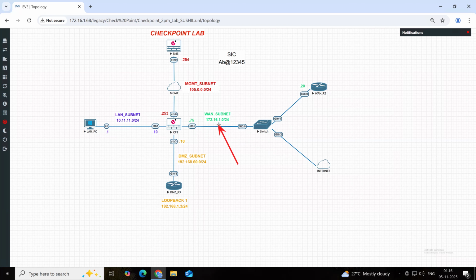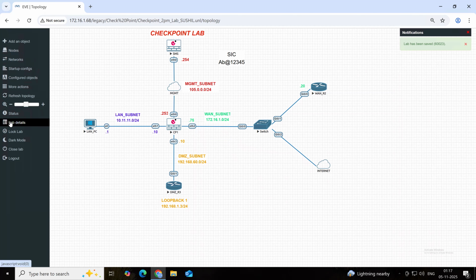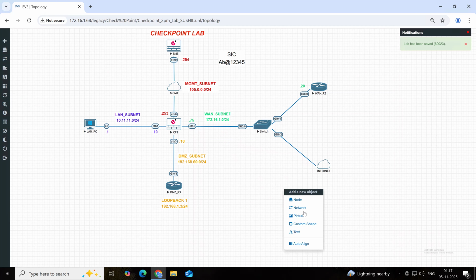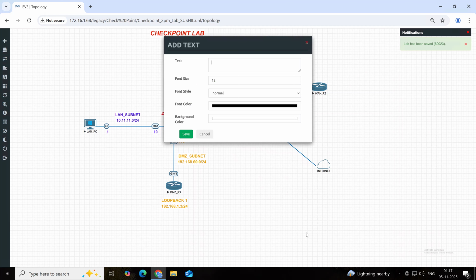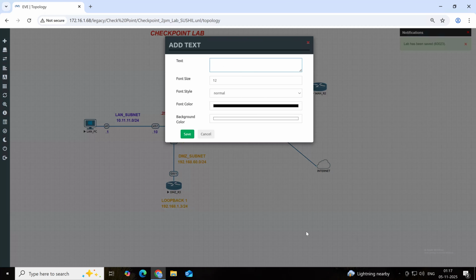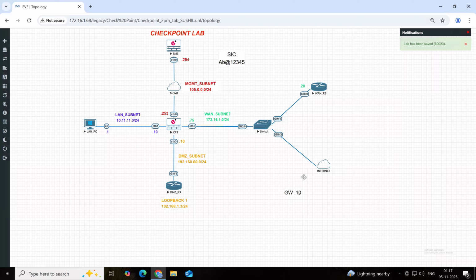This router is in that building, right? So here IP is .10. One minute. Gateway IP is .10 from this subnet. This is my gateway IP.